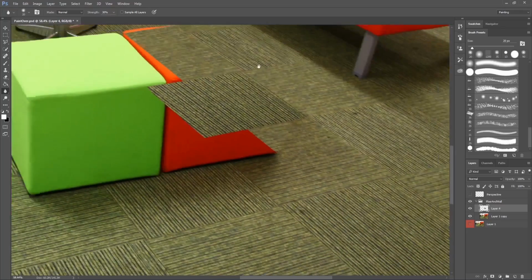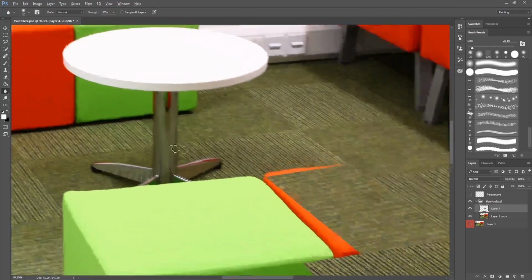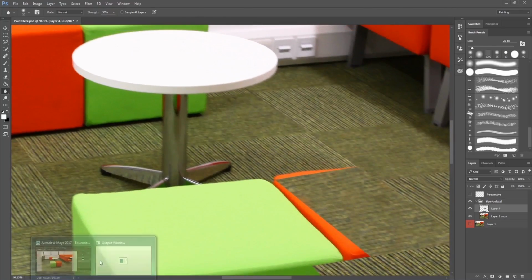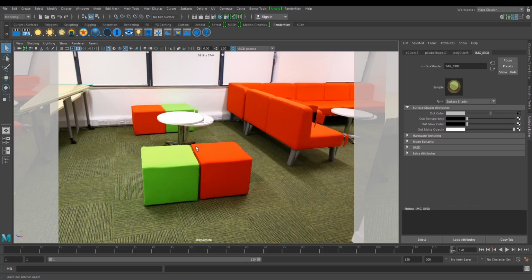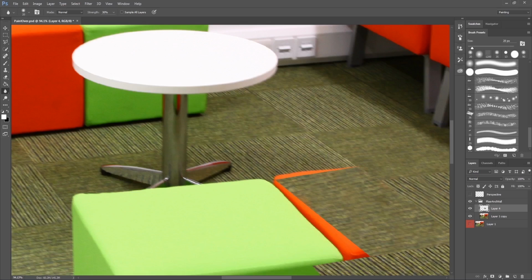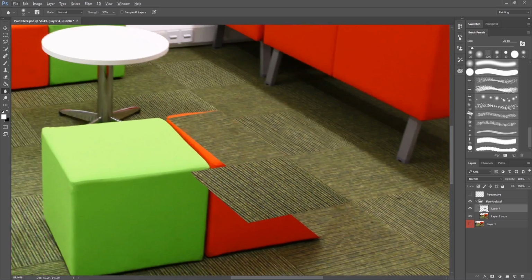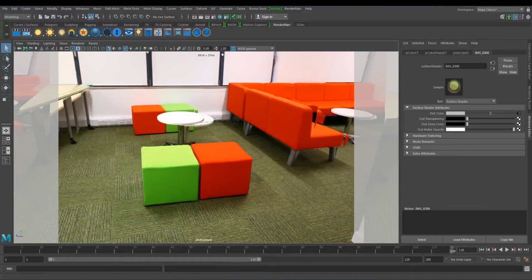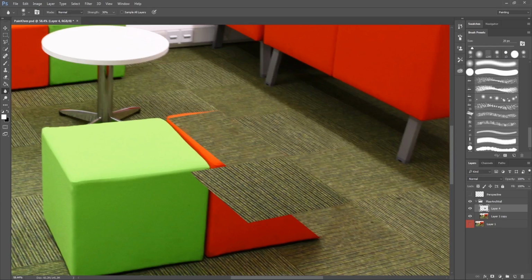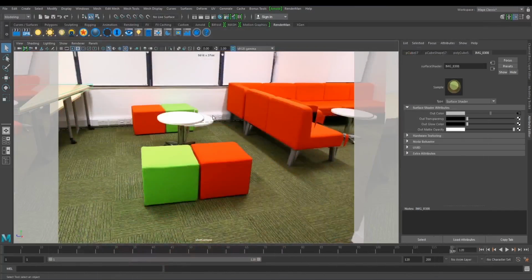Okay, that's it. Next thing, we're going to move up here, and let's just move to the right a little bit. Yeah, that looks okay. Okay, so the next thing we are gonna do is work on the section up here, which is that corner just beneath the box and the table.